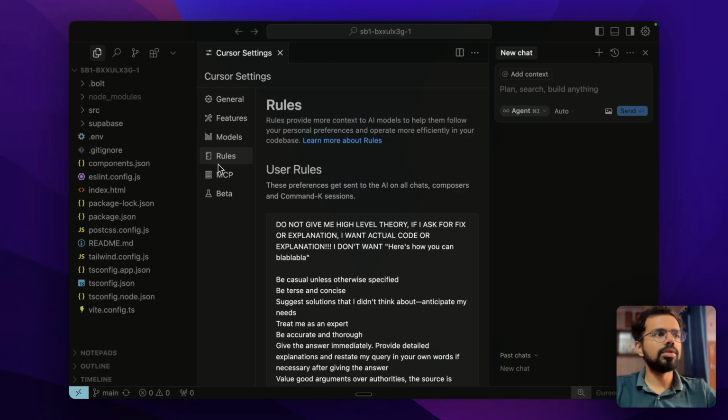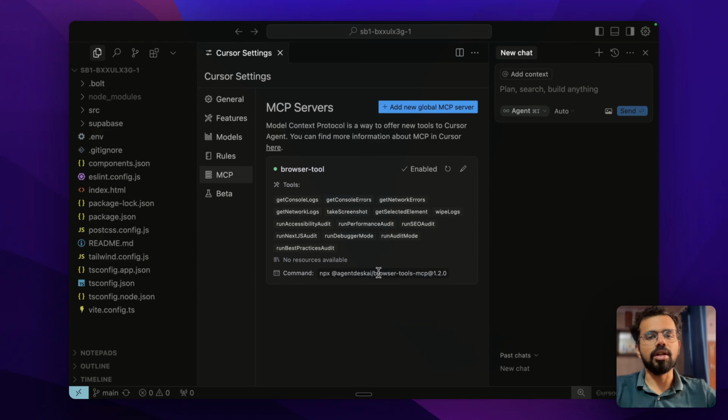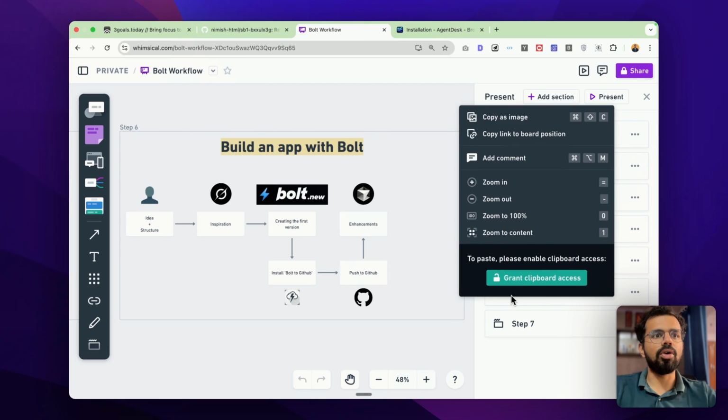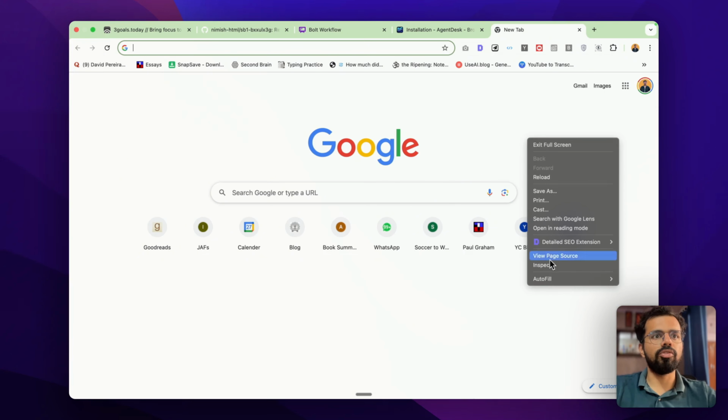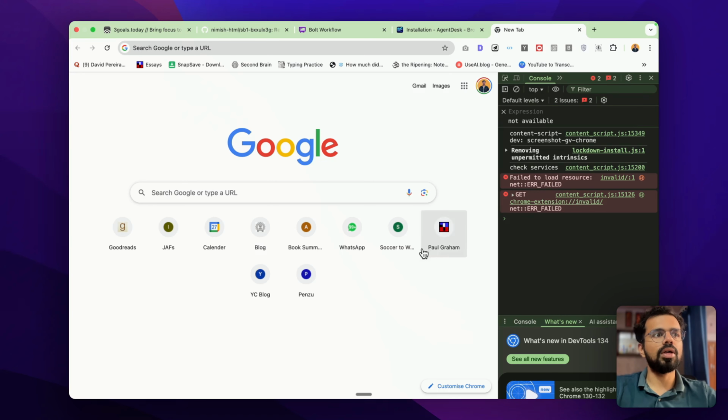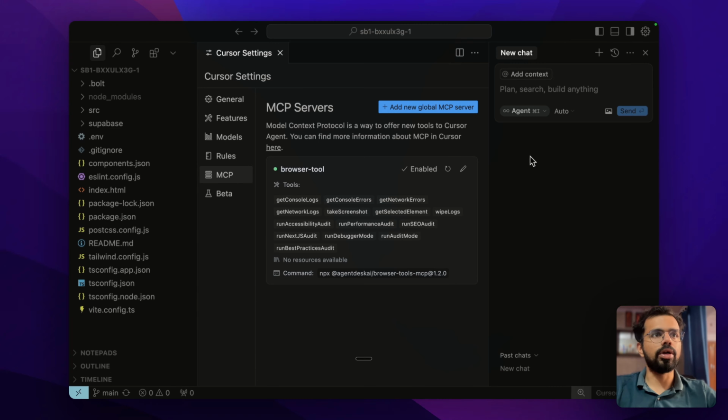And after adding the rules, we would be adding an MCP server over here. This MCP server is called browser tool. What it does, it captures all the information that is happening within your browser. Everything that is happening in the background. So if you go to any website and if you click on inspect, it will show you everything that is happening in the background. And let's say if you click on one of these links, the console log will show which function is running in the background. So why we are installing this MCP, so that all of this information can directly get imported into Cursor without us having to do it every time.